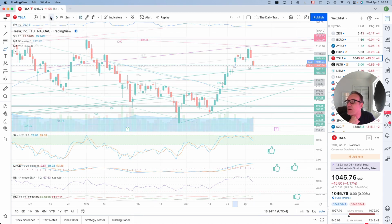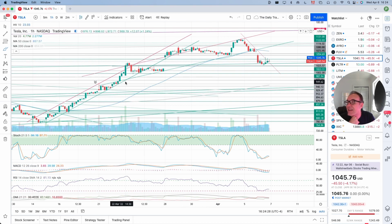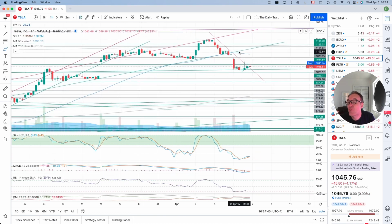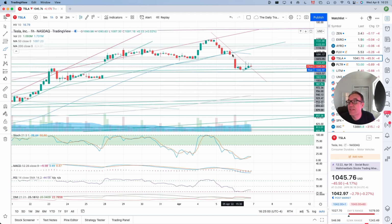Let's go see the 1-hour chart to understand how the day played out. So yesterday we had identified that this is a resistance that was in play, and we broke outside of this second speed channel. So this is the first channel that Tesla was in, but then Tesla started to go a little bit slower, and we broke out yesterday at 2:30. At 3:30, the candle was done.